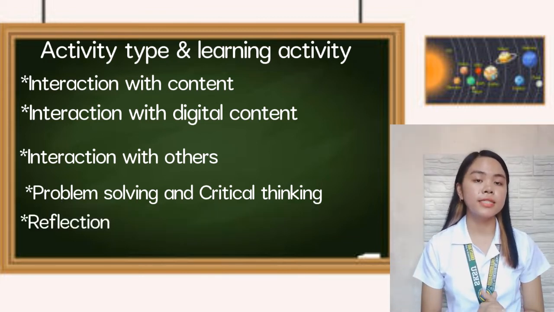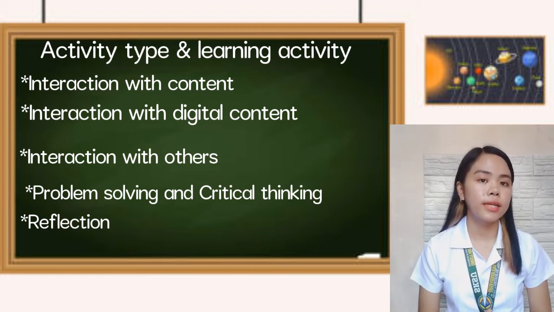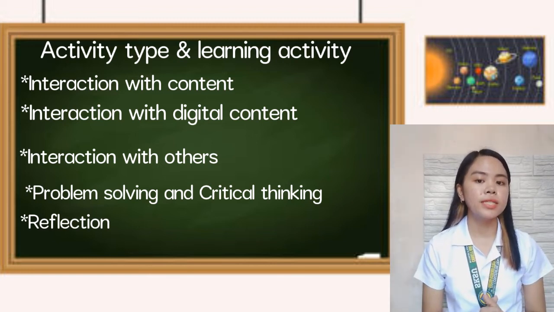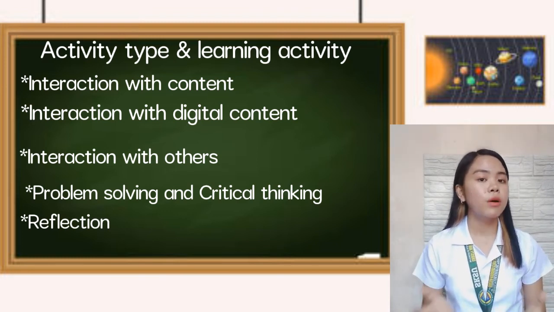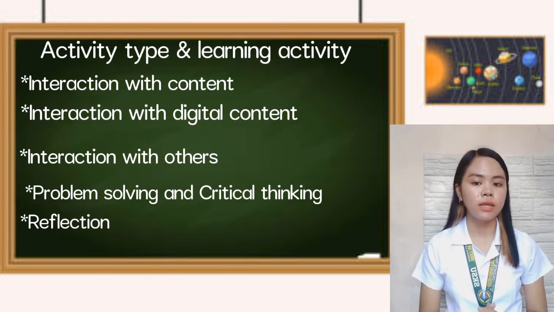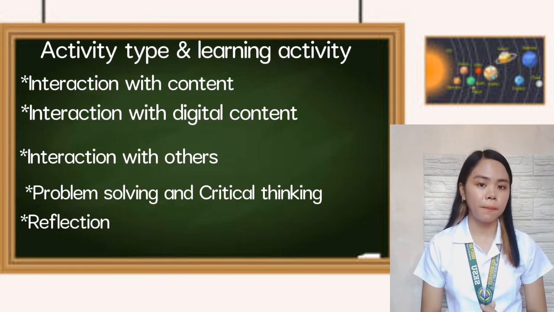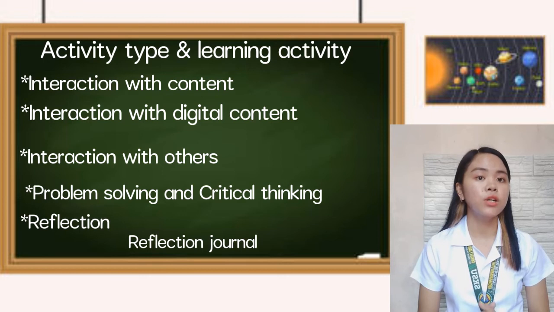And last is reflection. Reflection is the process that starts with students thinking about what they already know and have experienced in relation to the topic being explored or learned. This is followed by analysis of why the student thinks about the topic in the way they do, and what assumptions, attitudes, and beliefs they have about and bring to learning about the topic. The example of learning activity here is the reflection journal.